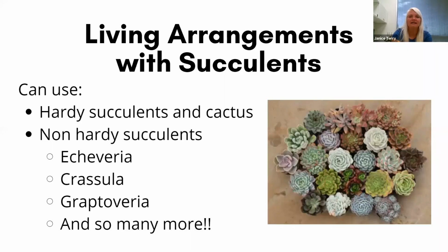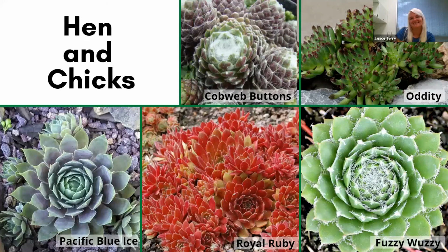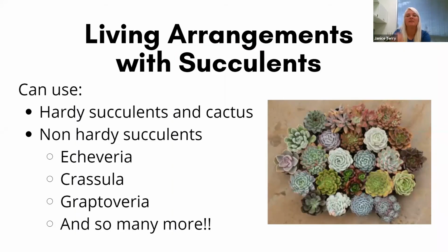So those are the cactuses and succulents that I've selected as some of my favorites and some that I think you guys would be successful at growing. So we're going to talk a little bit about making living arrangements and having cactus and succulents inside. We're going to focus more on the succulent side of things, but the principles that apply to growing succulents inside also apply to growing cactus inside.